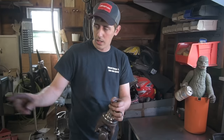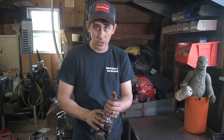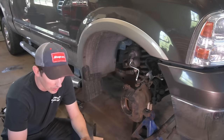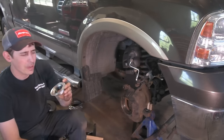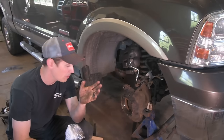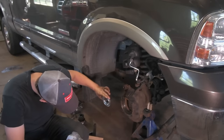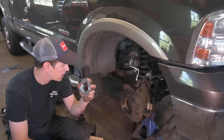There's a seal that goes here. There's a seal that goes in the actual axle housing. We're going to get those done, then we're good to go, reassembly. All right, so there's a few seals you've got to do while you have this all apart. One of them is this dust seal. What this does is it goes into the axle tube. You may see the old ones went on the axle shaft itself. If you look at a lot of these older trucks, you get a piece of rubber just flopping around because it fell off. So they've updated it to this seal that actually fits into the axle tube itself. This keeps dust, dirt, and everything out of that tube.